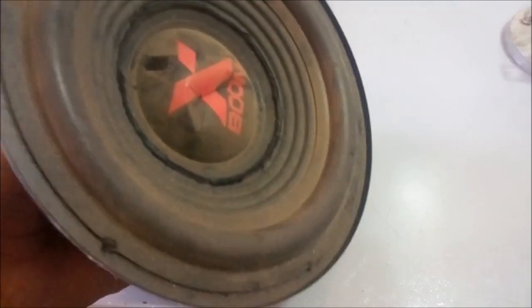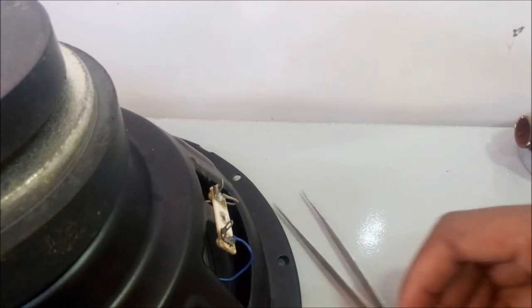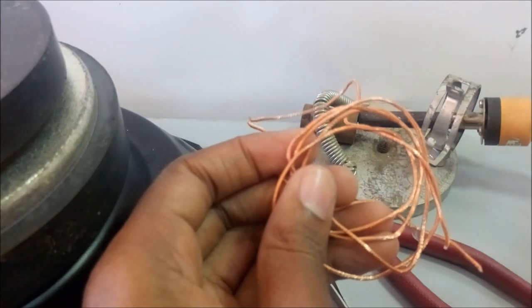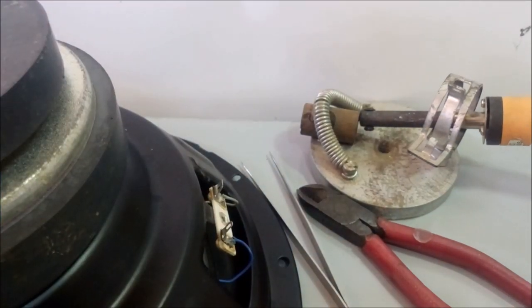So this unloaded speaker, I also do some coil replacement, but in another video in the future for this speaker. Today we're going to concentrate on this subwoofer. The tools required for this job are a pair of tweezers, a pair of side cutters, and a soldering gun. The materials we're going to need are the tinsel wire itself and some good quality solder. So let's get to unsoldering the cables I soldered, and we solder the tinsel wire.